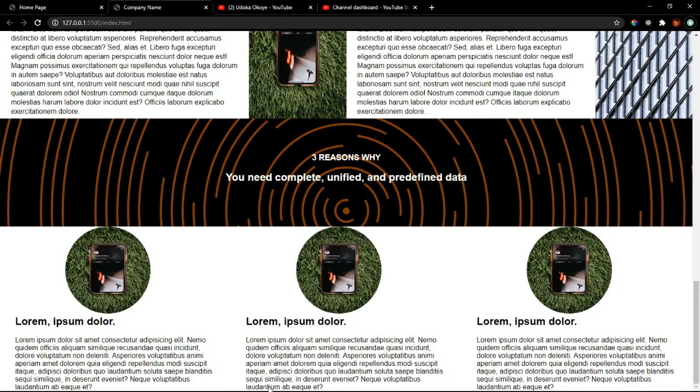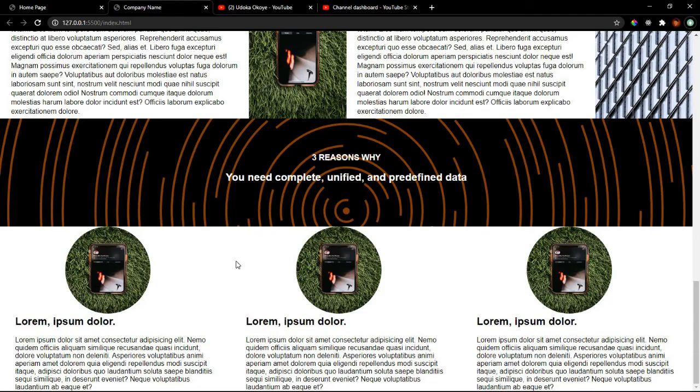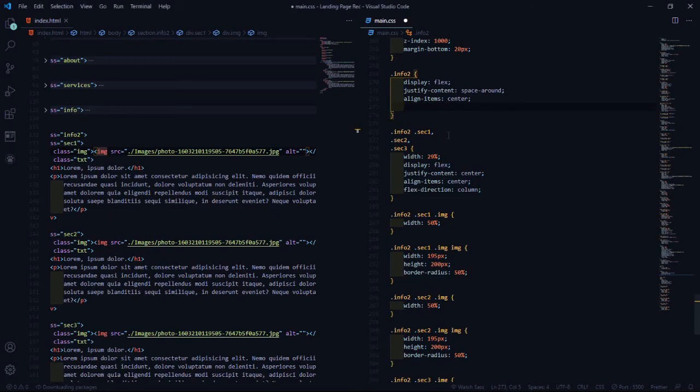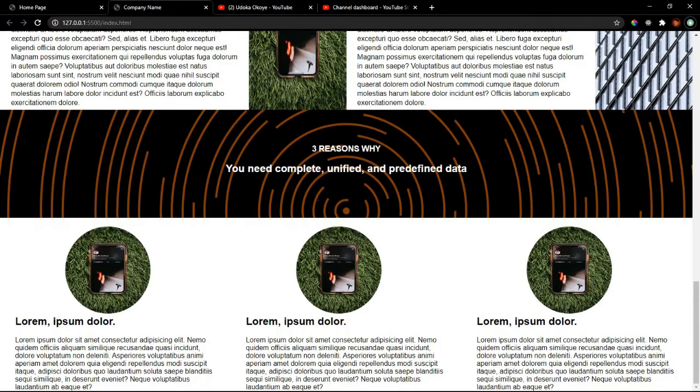So let's add a margin in this info 2. Margin top, so it will give it a little bit of space here. So we'll give it margin top of 20 pixels. I think that's okay.